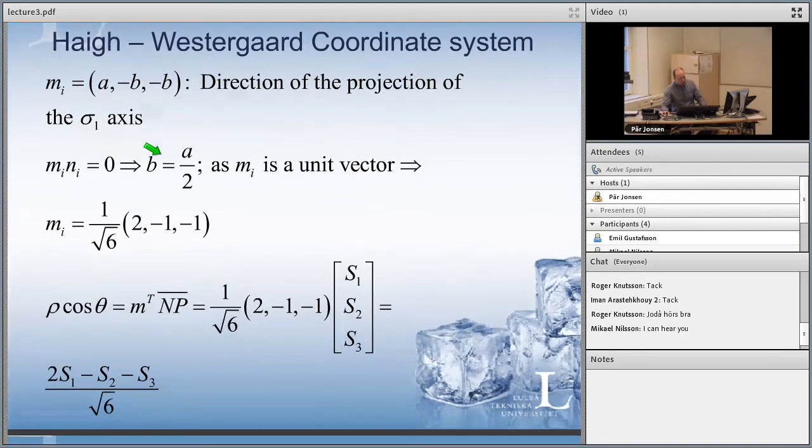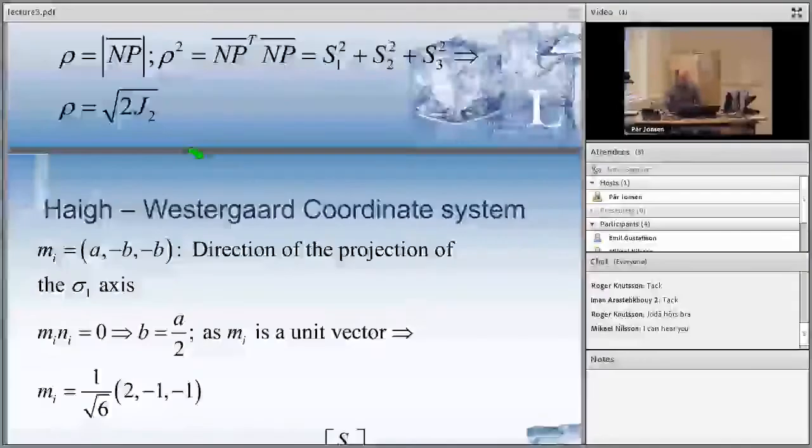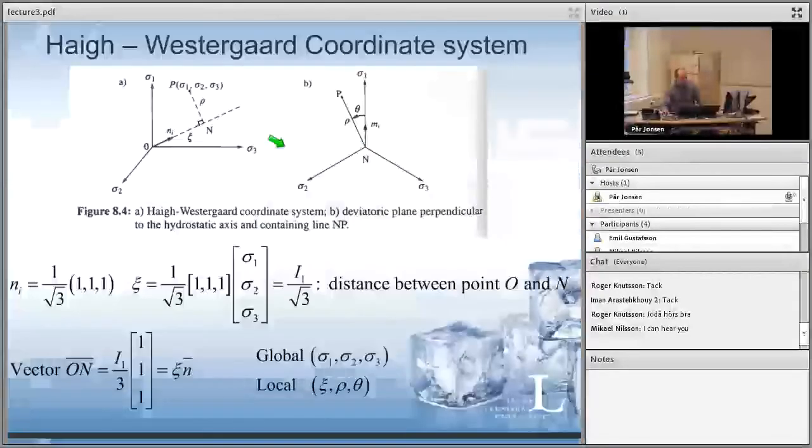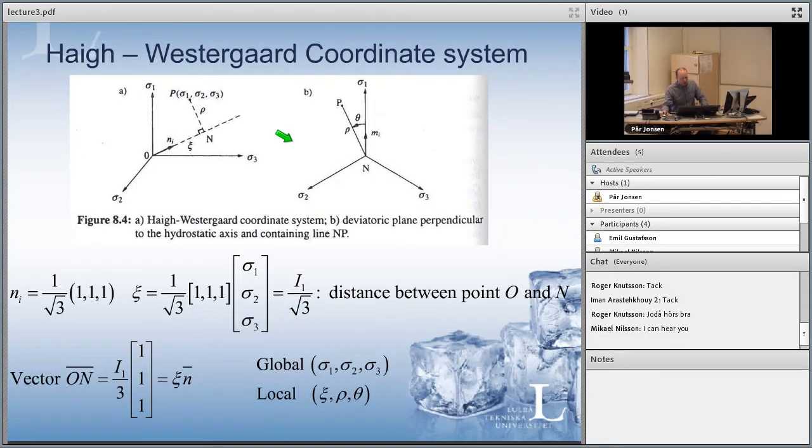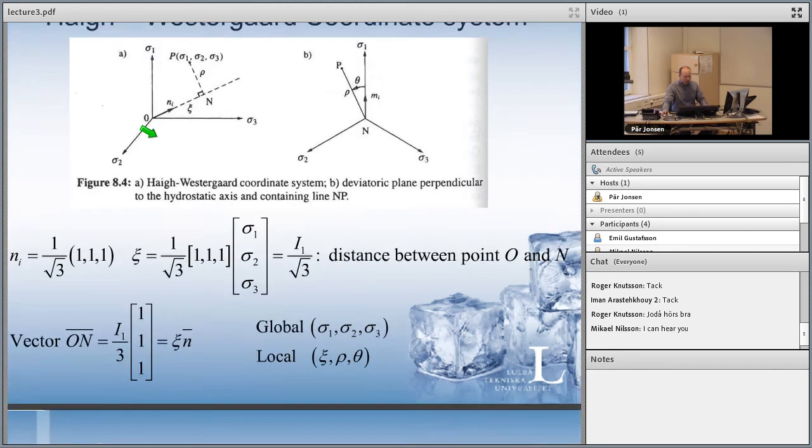So if you then take a pressure point like this, I would also say that this M here is connected to your local coordinate system. You see here, M is connected to your local coordinate system, which is on the plane, and the N vectors, normalized vectors, are connected to the global system.